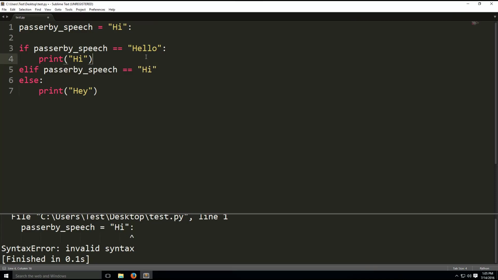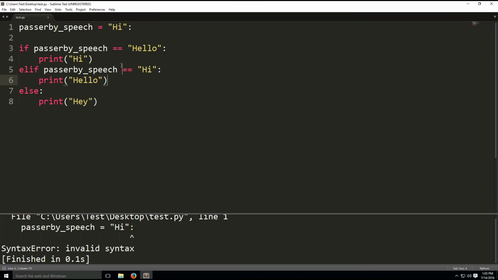So as I put before, it says hi, and we're checking for this condition. Alright, hi, and when it says hi, we print hello. We don't want to sound like a parrot, so we say hello. Alright, and this is pretty much how it works. We have if, checks for if passerby speech equals hello. Since it's not, it goes on to the elif statement, which is hi, and that checks out, so it's going to print hello. For some reason, I don't know why it is giving me a syntax error.